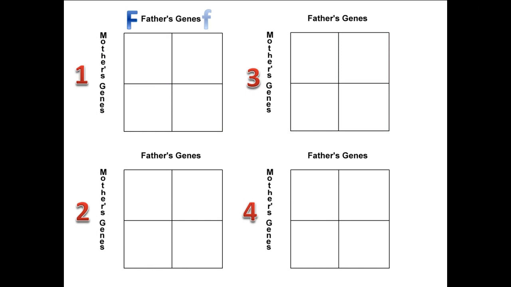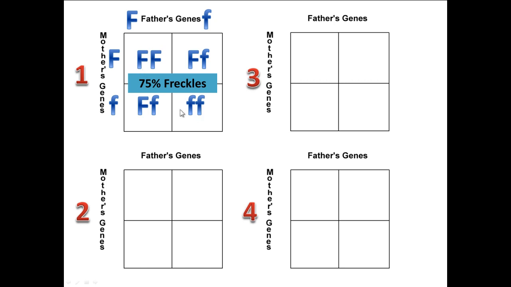For the first question, we have a father and mother who are heterozygous — heterozygous means you have two different alleles, in this case big F and little f. If we put these together we can figure out all the possible combinations. The question is how many of these individuals have freckles, and the answer is 75%. These individuals have freckles, these don't, and 50% will be big F little f heterozygous — they have freckles but carry one allele for freckles and one without. So 75% of their kids would be expected to have freckles, 25% no freckles. This is just percentages though, so they could have four kids that all don't have freckles — it's just a chance estimate.